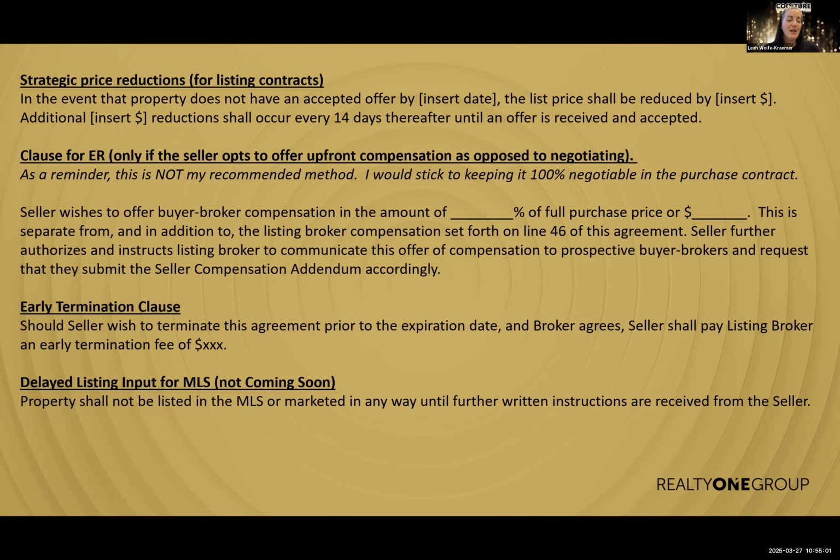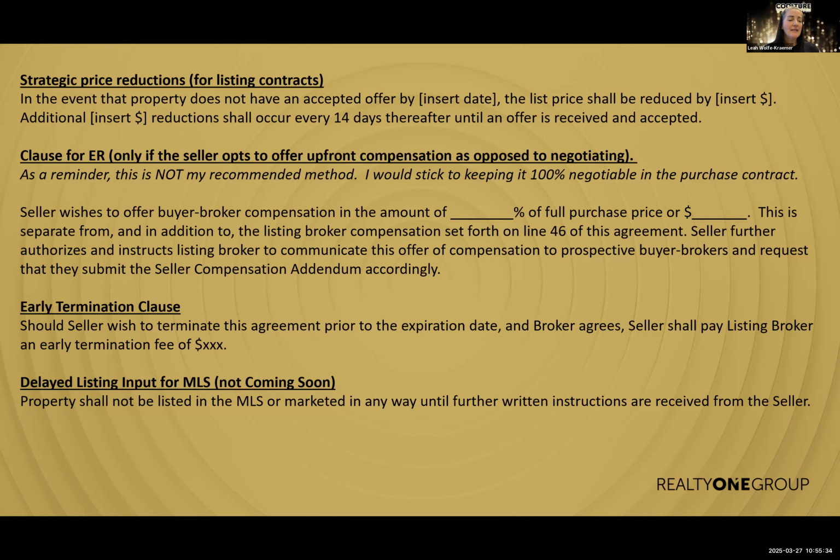An early termination clause, I think more of you should implement something like this. Should seller wish to terminate this agreement prior to the expiration date and broker agrees, seller shall pay listing broker an early termination fee of X dollars. If this is a situation where you didn't charge an upfront retainer fee, fine. But now they're displeased with your services, you don't want to deal with them, they're PETAs, and all around it's just a bad vibe. You still should be compensated for the cost of your marketing, any videography that you've done, photography, etc. So this is definitely something that you could put into that.